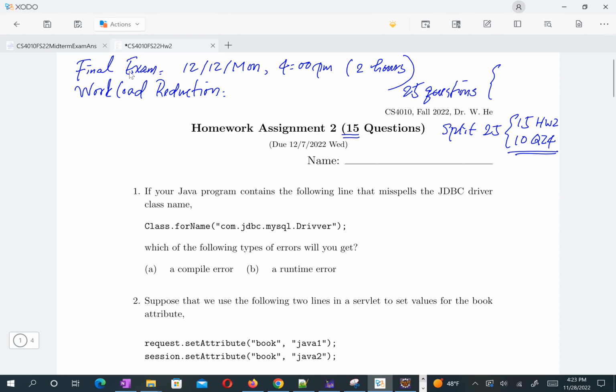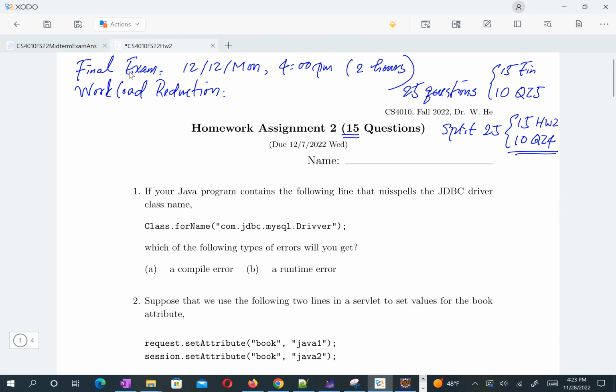This time for the final, I split into 15 plus 10, okay? The 10, I make it as quiz 5, how about that? Quiz 5, 10 questions, still the online quiz, all right?